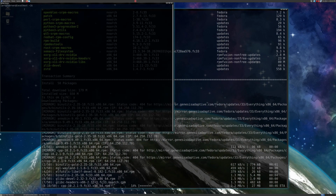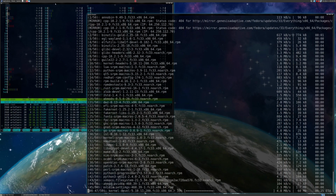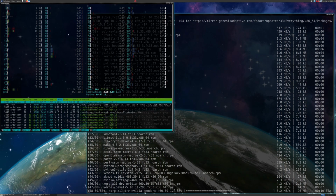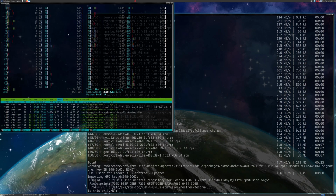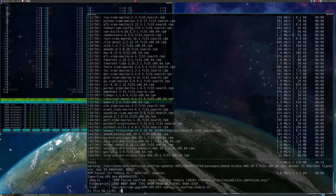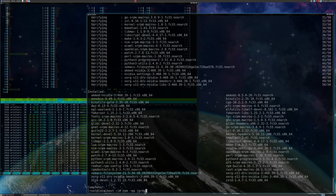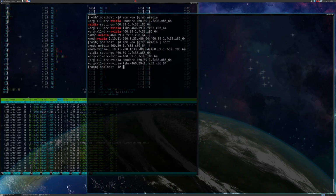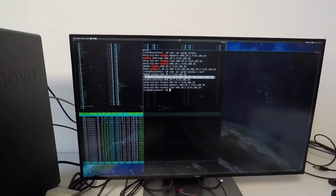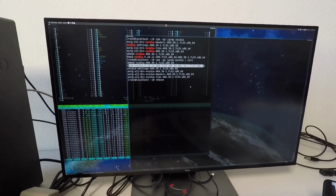I'll also run htop on the other terminal here. At some point it's going to have to build the driver package. Oh, I guess I need to answer yes. Okay, so let's see if the driver has been installed. Yep, so there is the driver, and it went extremely quickly. So if we go ahead and reboot at this point, we should load up with the Nvidia driver. Let's go ahead and do that.